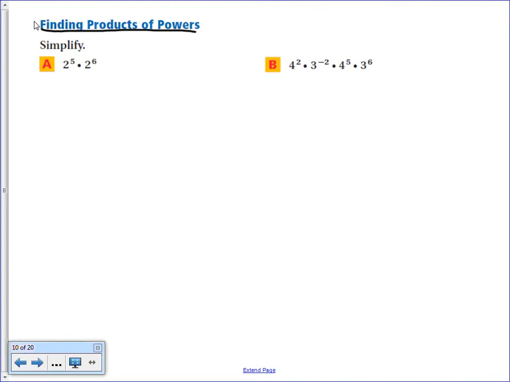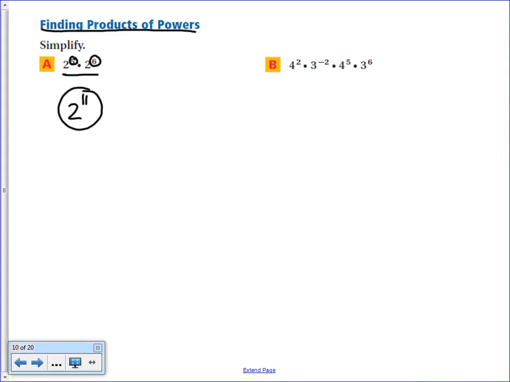So you notice how in letter A we have 2 to the 5th power times 2 to the 6th power. And what we can do with that, if they have the same base, notice how the 2 to the 5th and 2 to the 6th, they both have 2 as a base. If that's in common, what we can do is bring this into one single piece. So it's going to be 2, and then to the what power? Well, what we're going to do is add the 5 and add the 6. So this is going to become 2 to the 11th. Okay, you can leave it as that today. That's okay. You don't have to evaluate 2 to the 11th.